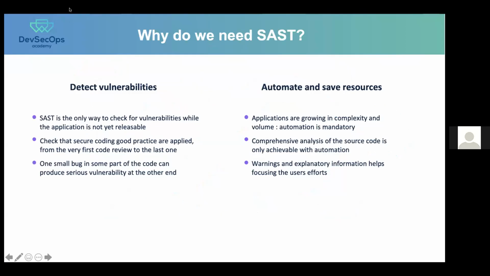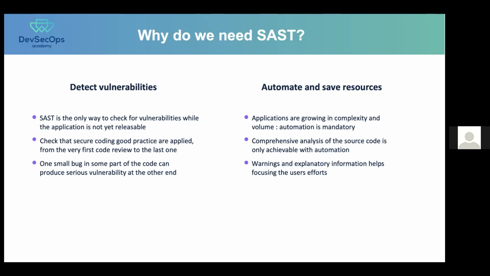So why do we need SAST? First thing is to detect vulnerabilities, of course. And SAST, static application security testing, is the only way to check for vulnerabilities while the application is not yet releasable. So that's very important to keep in mind, that it's the first tool that you can use to equip security by design approaches and privacy by design approaches.